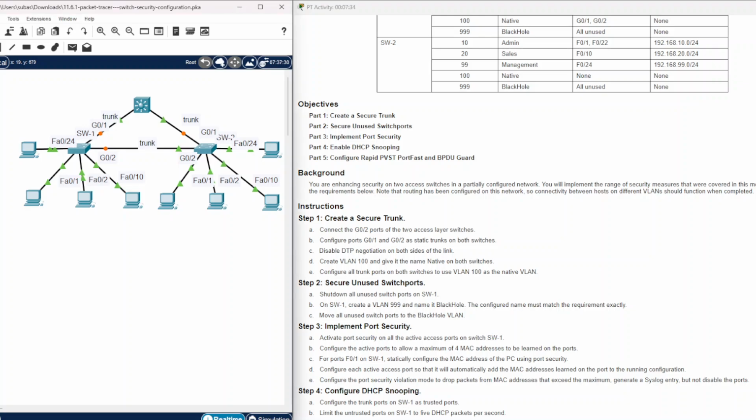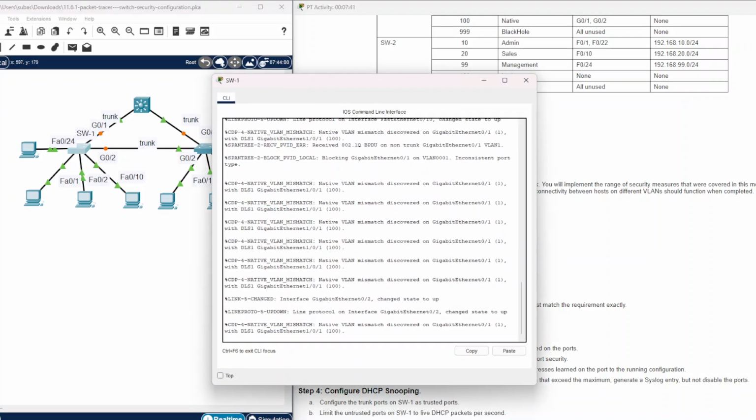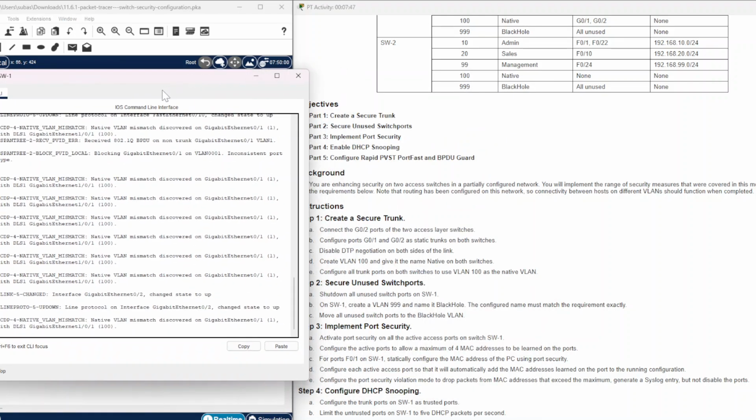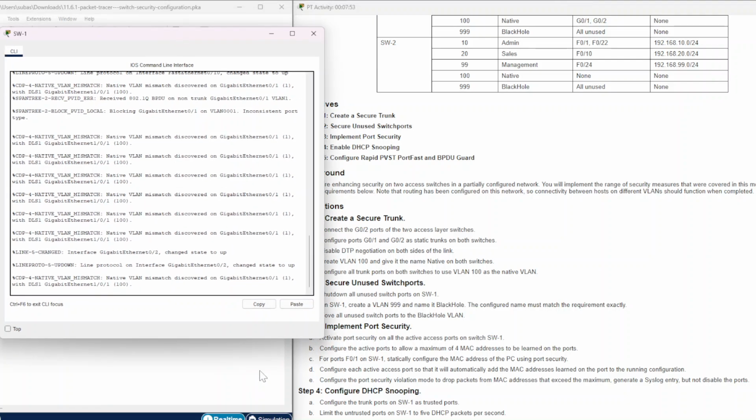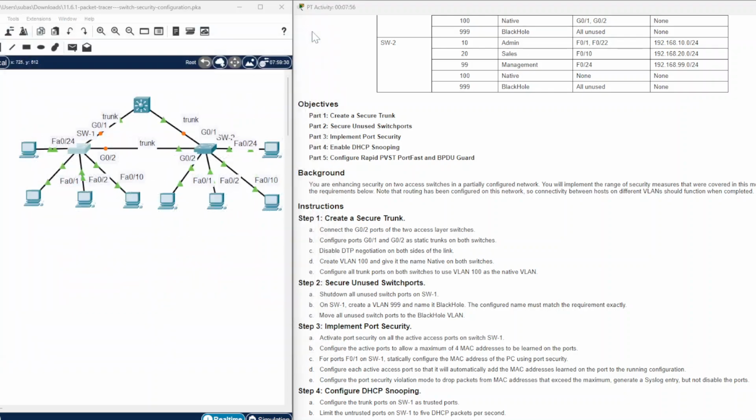Cool. So let's open up our switch 1. Instead of just directly pulling it up, I was thinking about pulling a laptop and connecting to the switches through the console cable, but end device creation is locked, so it doesn't let me do so.